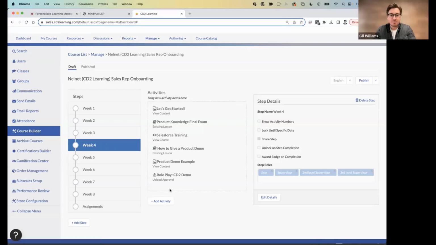One of the things I want to point out real quick before Scott jumps into the activities: I think we can all imagine 8 weeks is a long training program, right? But what's fantastic about this tool is it allows you to take a lot of information and a lot of activities, and organize them in a really streamlined and effective way. There's a lot of information in here, from watching videos to viewing content to submitting assignments, organized in a very streamlined and effective approach.